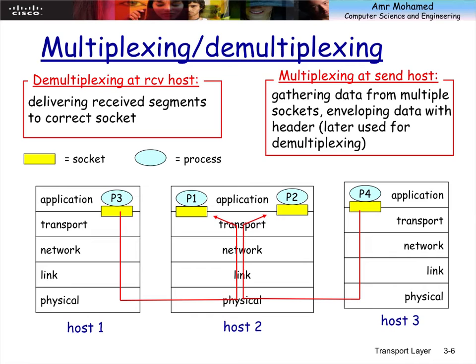We call it a socket. This socket represents the buffer where all these segments get stored so that the application can consume these segments and display them. So this is the socket, and this is the process or the application endpoint or the service in the application layer. The socket, as we can see here, is between the application and the transport layer, and it is the buffer that the segments get stored to so that the application can consume them.